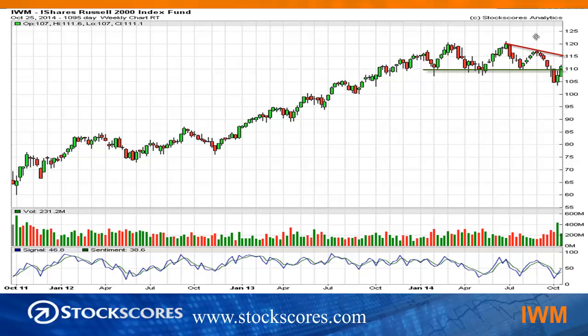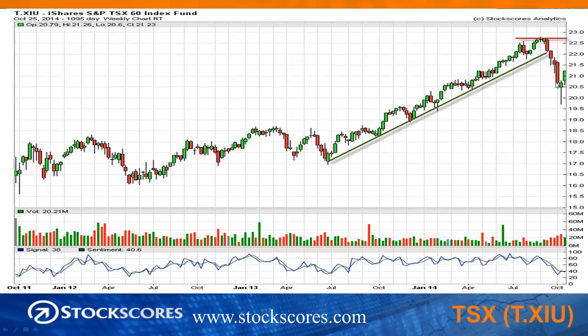What we ultimately need to see is this cycle of falling tops broken. So it's got some work to do until it gets to that point, but that's what I'm watching for, if we can break through that red line. Certainly the bounce back in the last couple of weeks has been encouraging.